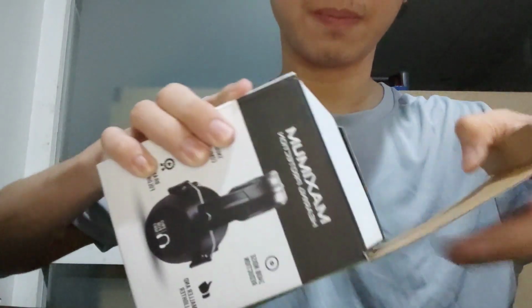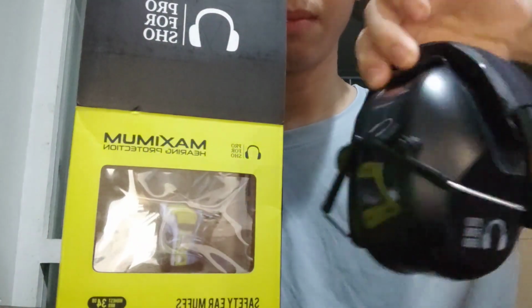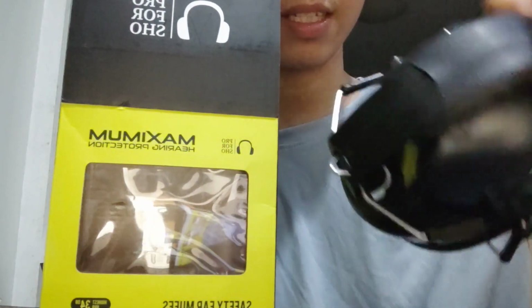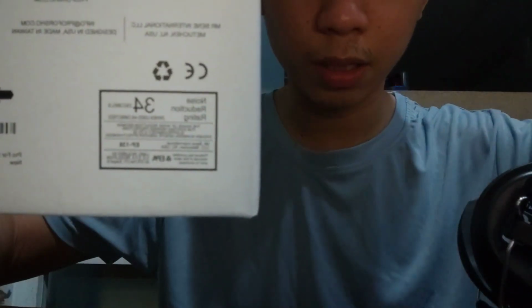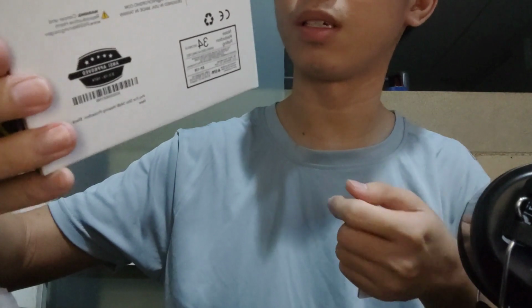So I'm going to open it. It comes like this. It's got plastic, it's got a brand on the side, and also has this, let me take the box down. Oh, I just want to show you the rating. Let's try to focus on that. Yeah, it's rated for 34 decibels. I'm not sure if it's clear. Doesn't appear to be clearing up for some reason. But anyway, yeah, it's rated for 34 decibels.